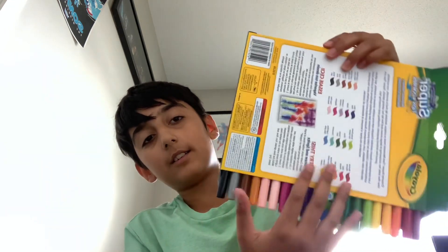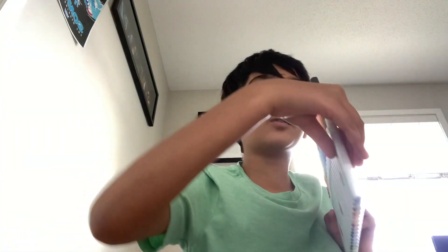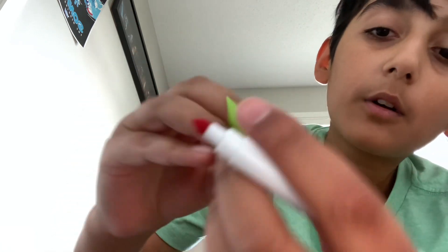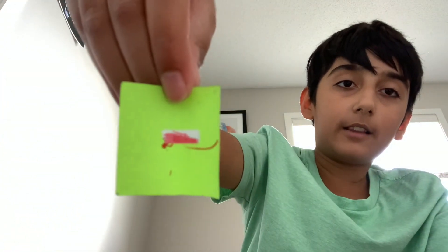That's how they look like. They were sliding like that because of the plastic thing on the back. Let's try and color out — I'm gonna skip to the part where I'm coloring. Let's do red on this piece of paper. This is how it looks like, and this is how the color looks — you could do it thin or you could do it sideways and do it thick like that.